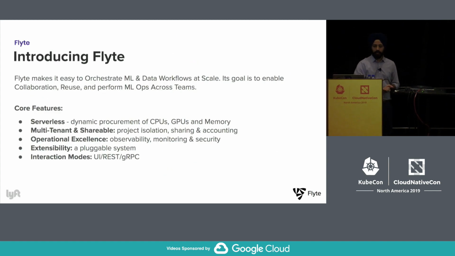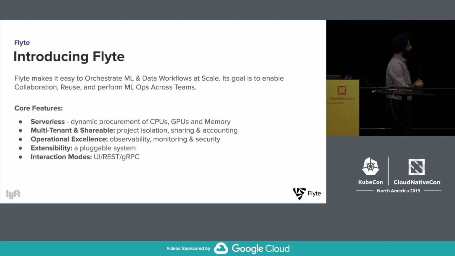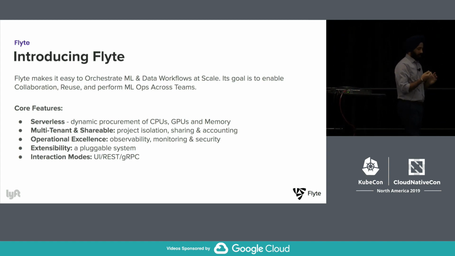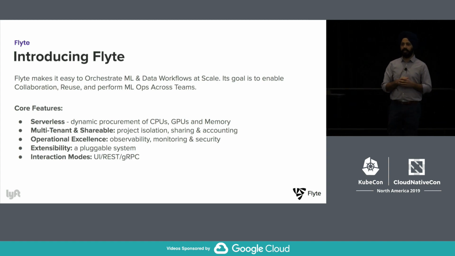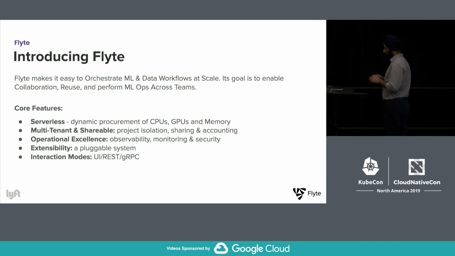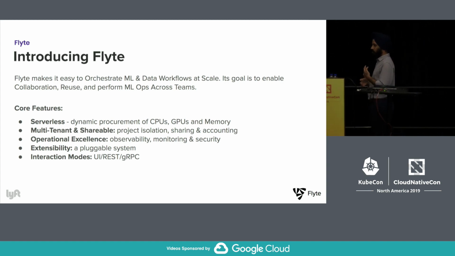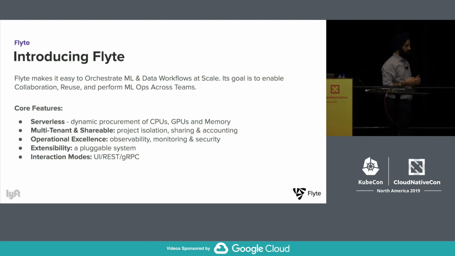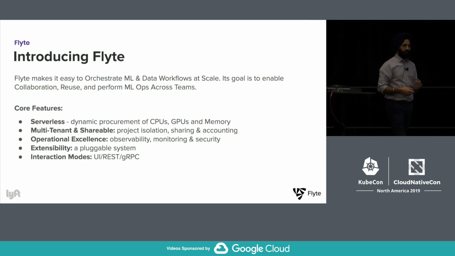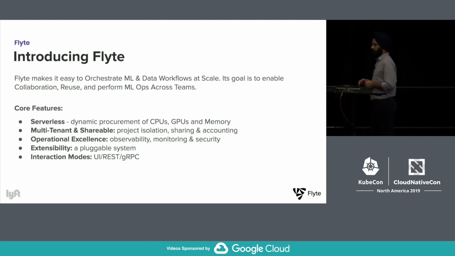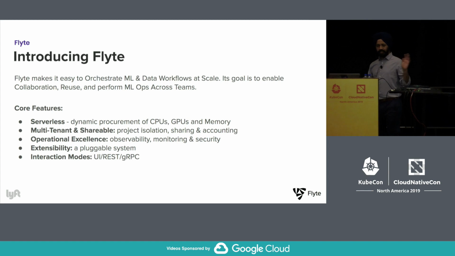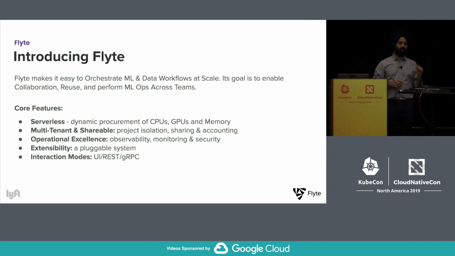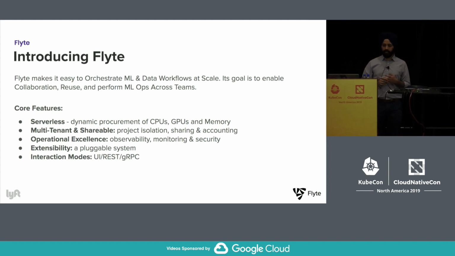OK, moving on. What is Flyte? Flyte is a platform which was designed to orchestrate machine learning and data workflows. This was the primary goal, but the secondary goal was to also ensure good collaboration, reuse, and performance of those ML operations which an engineer has to do every day. We wanted to make that super easy for engineers. Let me go over some of the core features. I'll just skim through these features, and then we're going to talk about them in the later slides.